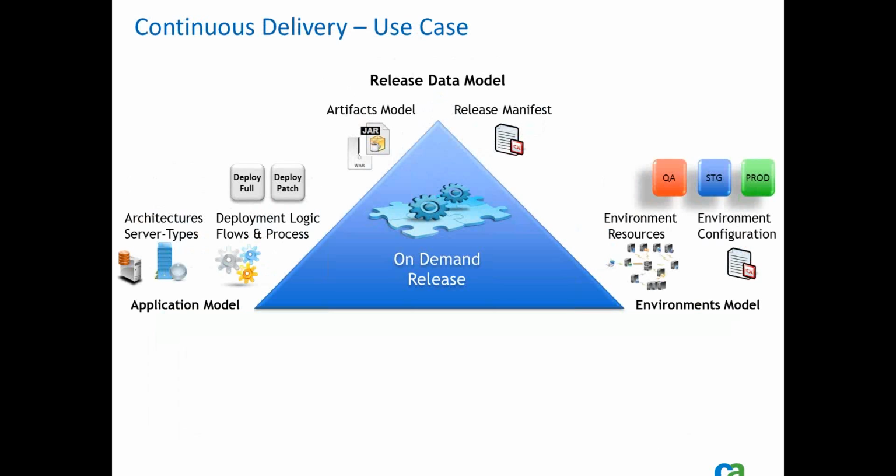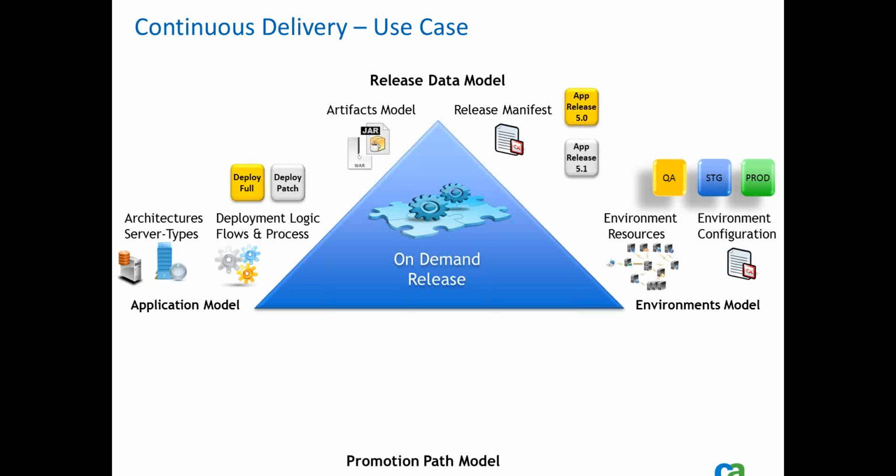So let's take an example. So I've got 3 environments here. I've got QA, staging, and production. I've got deployment options for my application. I can deploy the application in full, or I might have a process that just deploys an update or a patch of some sort. And I might have multiple versions currently. So although, say, production may be running version 4, I might want to be able to release version 5 to, say, QA.